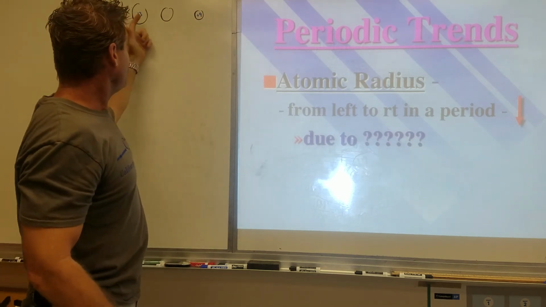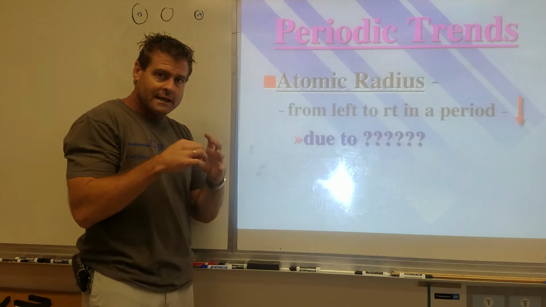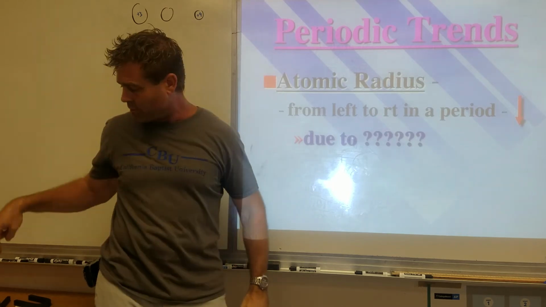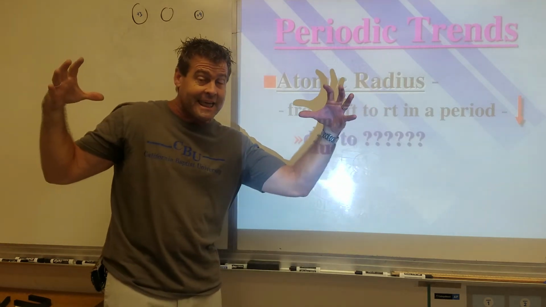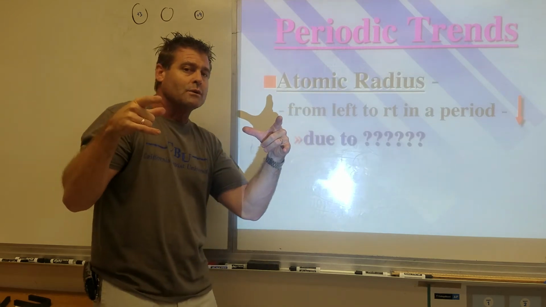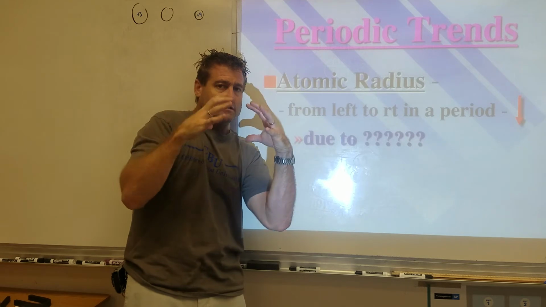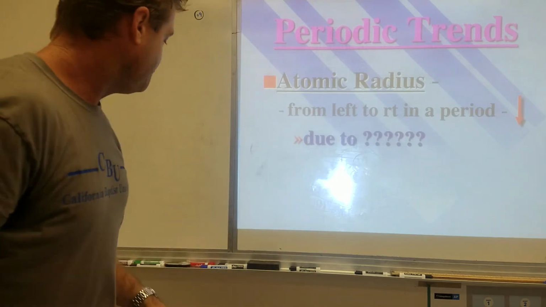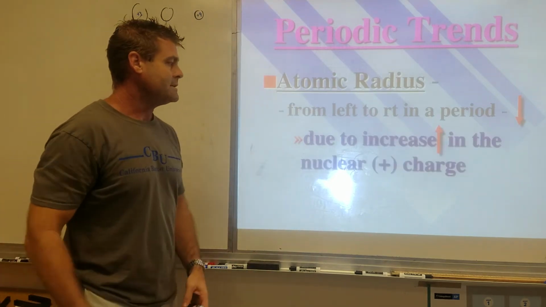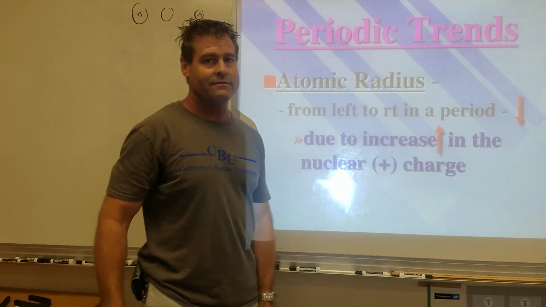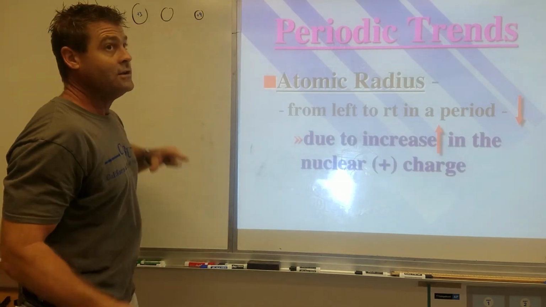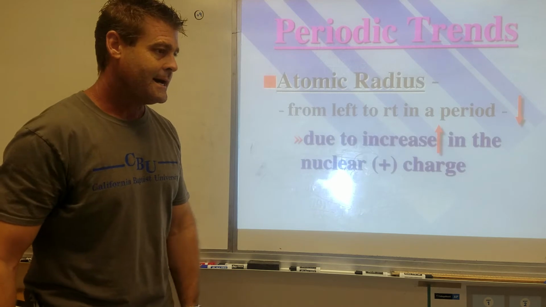So when you think, if you have more protons in the nucleus, a greater positive charge, remember we were showing that with magnets, isn't that going to have a greater force of attraction? So what's that going to do to the electrons? The electrons that are orbiting, isn't it going to pull them closer into the nucleus? And that would explain why atomic radius decreases, because of an increase in the positive nuclear charge. And you would look on your periodic table and you would see that. Okay.